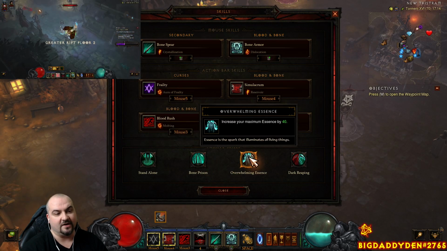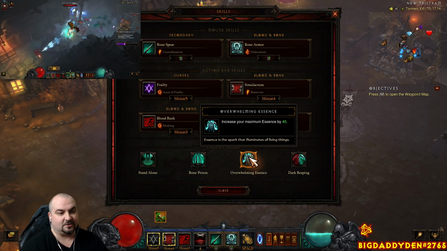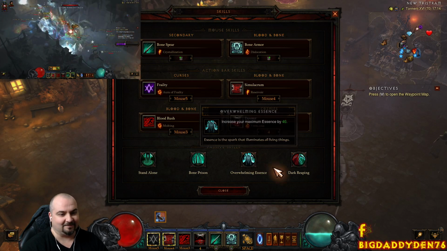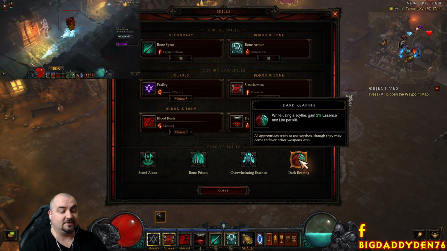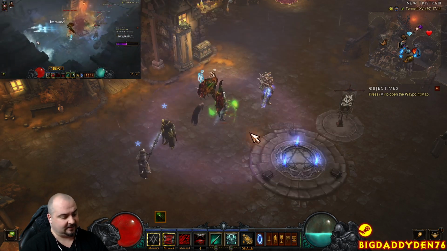Key to the build, guys, of course, is Overwhelming Essence. Increase your maximum essence by 40 points, and this will make sure Shadow Hook does even more damage. You just smash your finger to the floor, it's great. The last one, guys, of course, is Dark Reaping. While using a scythe, gain 2% essence and life per kill, so you're healing constantly as you're killing targets and always gaining essence as well.